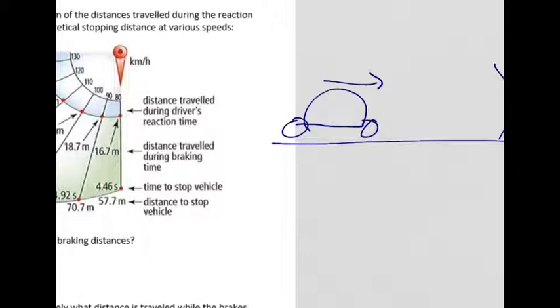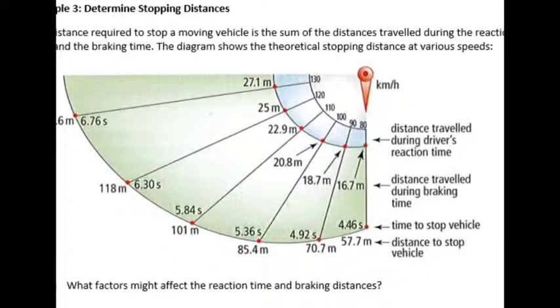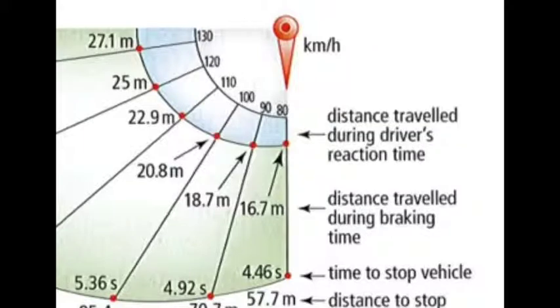If I'm going 200 kilometers an hour and I see a deer, am I going to have a longer braking time and reaction time? Definitely. So that's what this graph shows. I'll walk you through exactly what it's saying. Notice here, this is your speed. These are different speeds that you could be going on the highway.